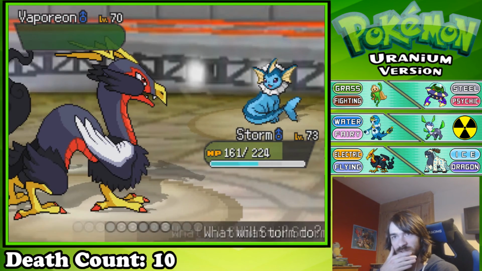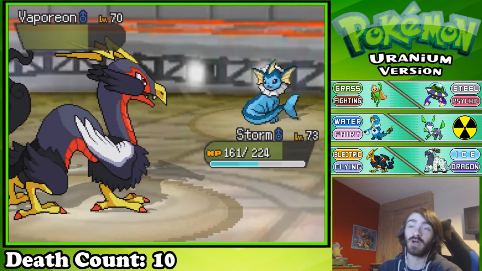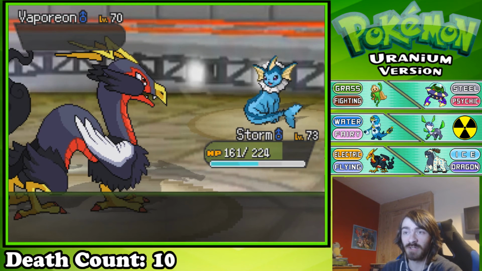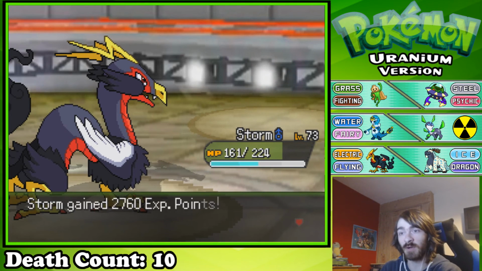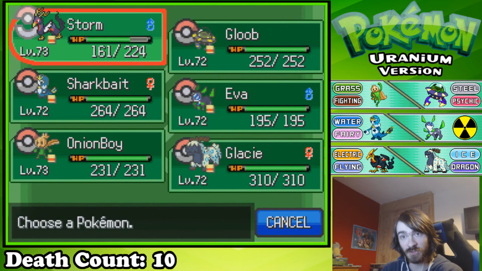I did not need to level this thing to 72. But what can I do? I leveled to the point where I thought I needed to be. I thought they were going to scale in level. I thought things were going to get more difficult. There is still the championship fight, where obviously we could get completely demolished, but Thunderstorm subsides as Gyarados comes in.